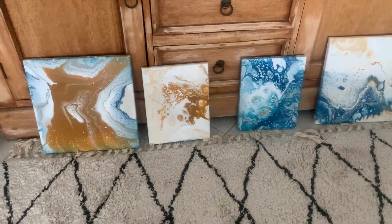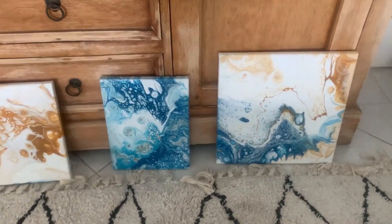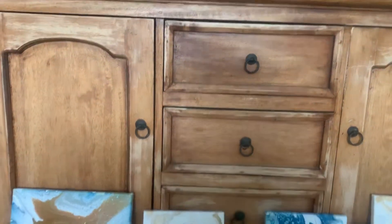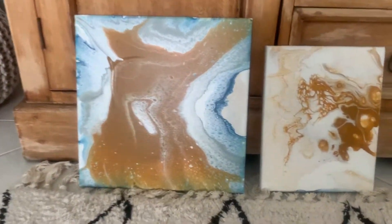I basically just picked the colors that I really wanted to go together — the tan colors, as you can see. I love those colors; I'm wearing a jumper with that color, and this piece of furniture is kind of in those colors too. That beautiful tan, I'm just loving at the moment.